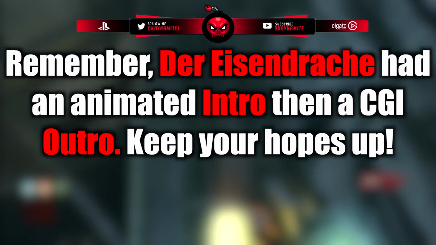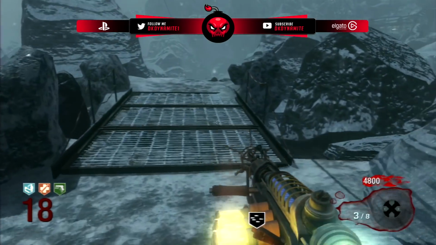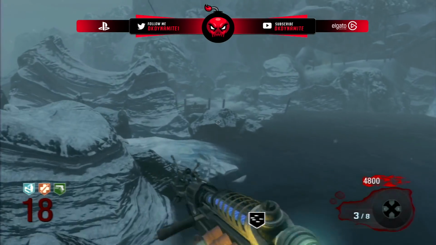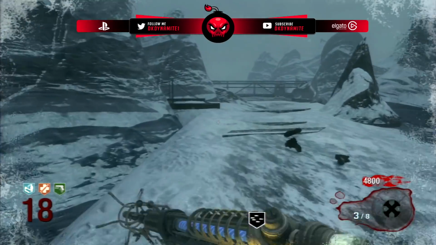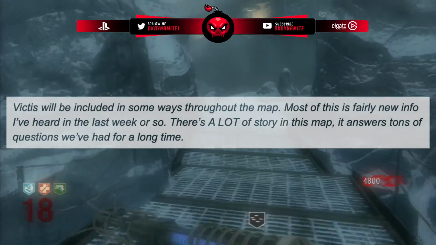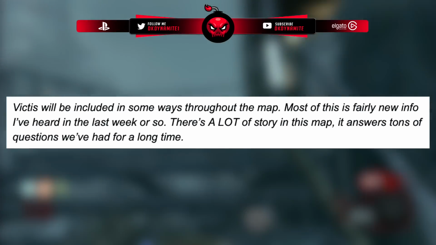I see no issue sticking with that consistency, but it would be great to see Victus rendered at least one time in an actual cinematic cutscene, at least for DLC 4, which I believe we're going to be getting. But he also said Victus will 100% play an important role on this map, and a lot of the new DLC 4 info he has is pretty recent information.